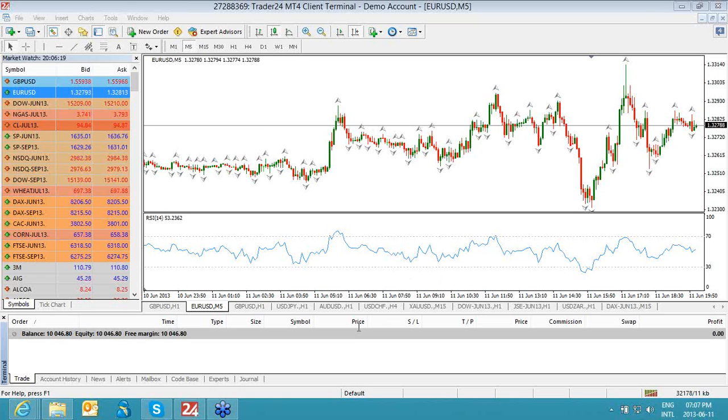Yolanda, okay, you want a countdown timer on the chart per candle. This is not something I think that is available on the web trader or the MT4. What I'll do is I'll have a look tomorrow and see where I can get a countdown timer for you, and we might be able to integrate it to your personal MT4 platform. I'll have a look and get back to you tomorrow.